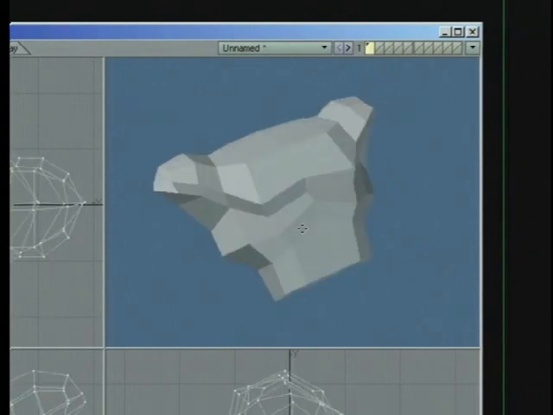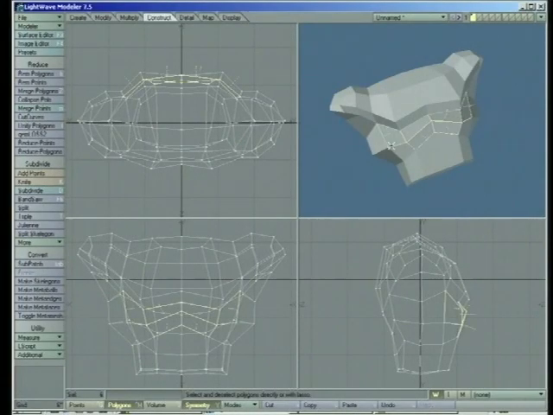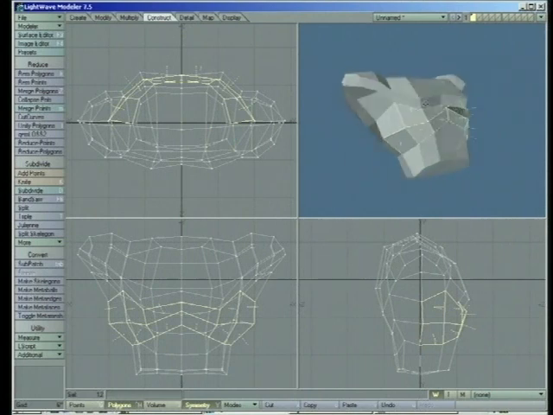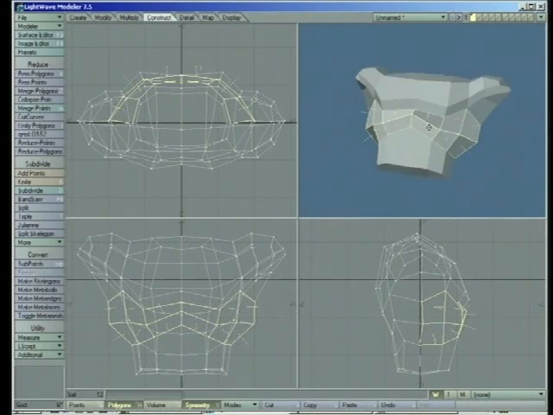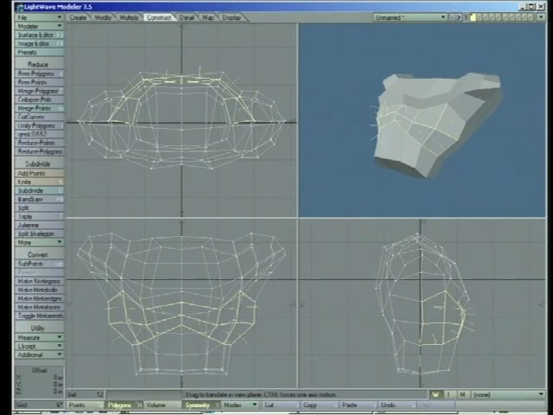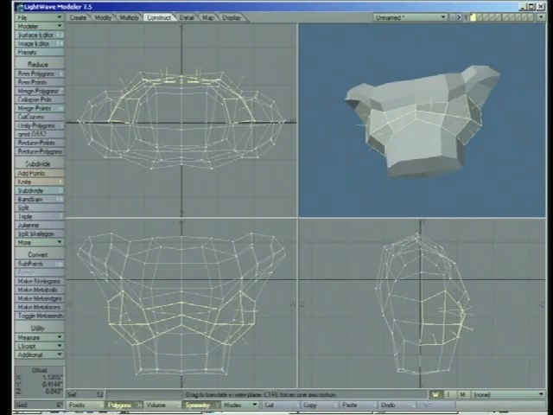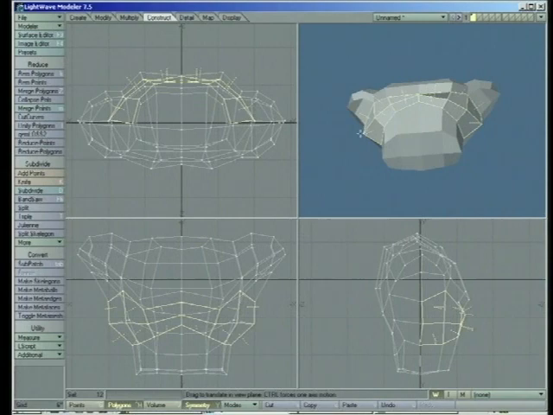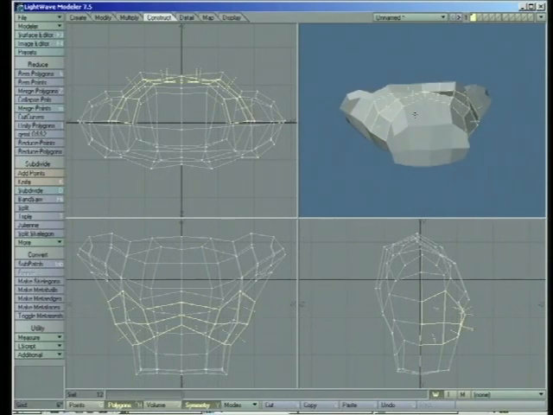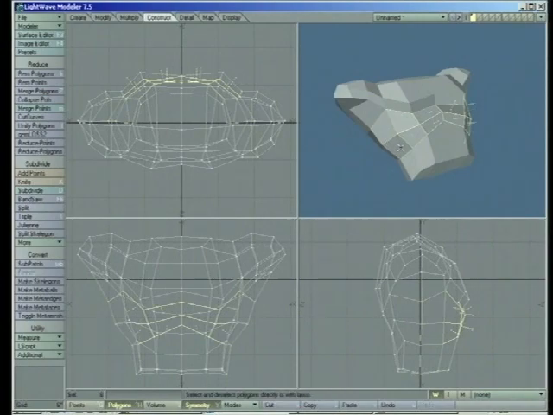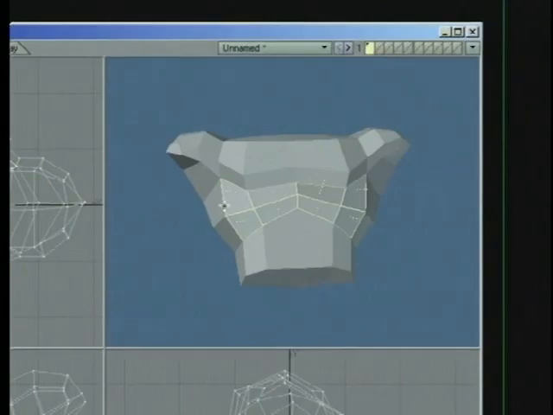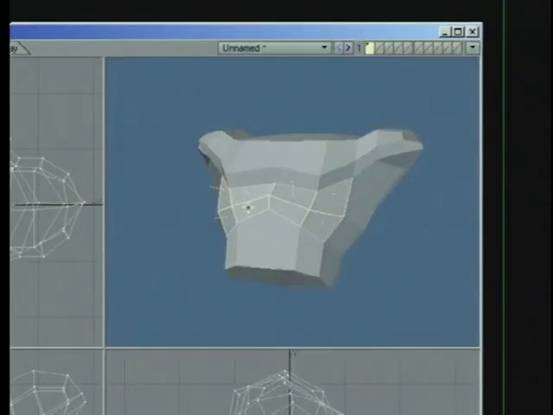Okay, so let's focus on, again, this region just below his pectorals there. What I'm going to do is some smooth shifting here on this geometry, sort of pull out and get those lines that I want in the shape that are there in the design. Okay, so let's start with these 8 polygons I've selected here.